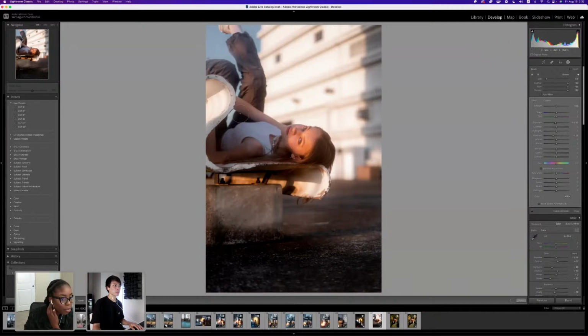I do really like how the light is creating a spotlight on her face. It brings a lot of your attention straight to her eyes, which is really nice.